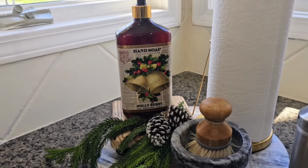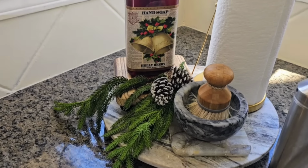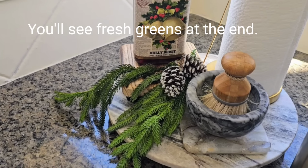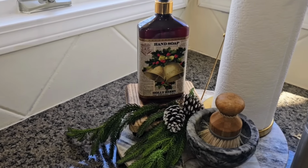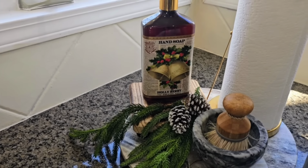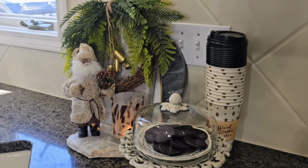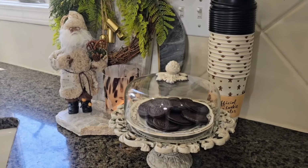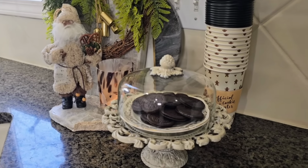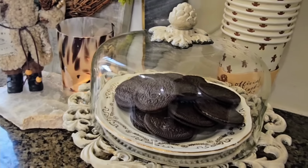And then normally I love to do fresh greenery, but I haven't picked any up yet, so I just put this here for now. But I think I will do, my husband's not here, I'm gonna have him go and grab some fresh greens from outside. So in this corner here, I just decided to place a few little Christmas items. All of my kids love Oreos. They probably won't appreciate the thins, but that's what I like.